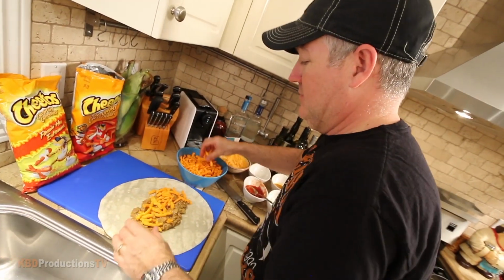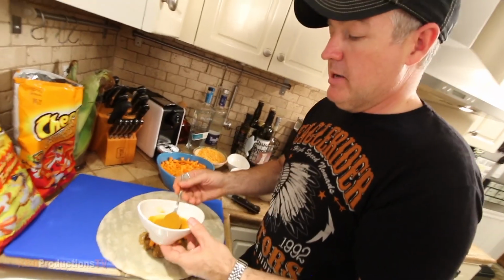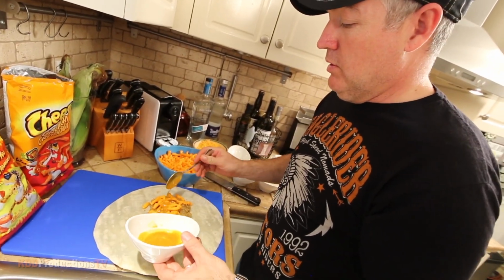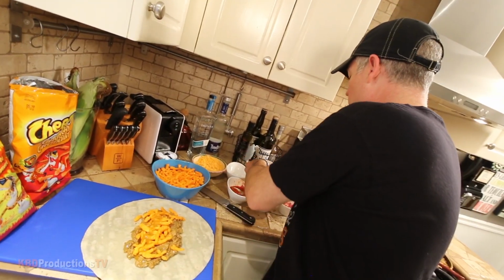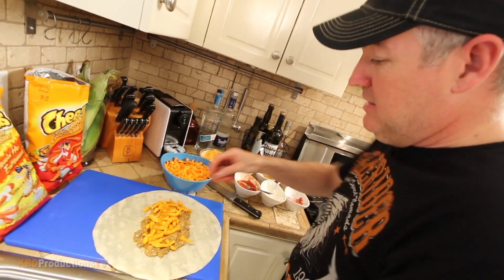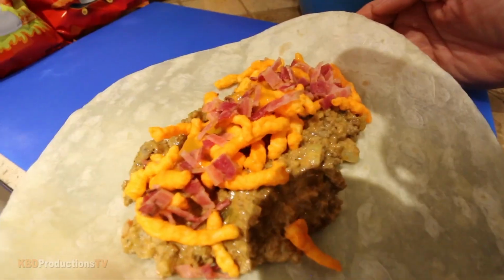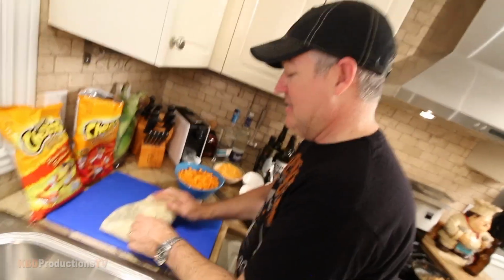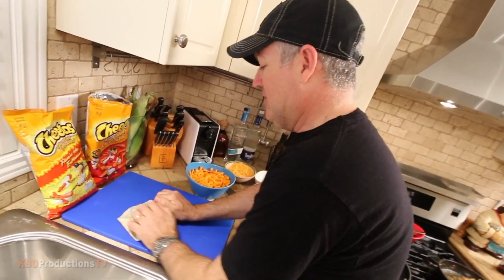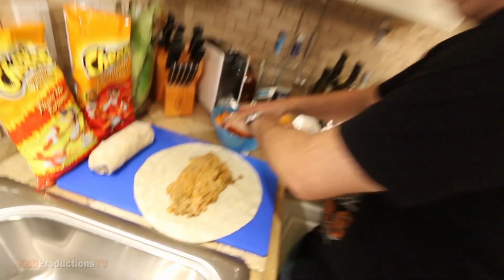Oh yeah. Some crunch. Now, the first one, homemade habanero. Careful, because the habanero can be deadly too. Yes, it can do it. I want to be able to eat this. And some bacon. Oh my God. Don't fold it yet. Oh, look at that shot, people. Oh, it smells amazing. One's going to be absolutely huge. Talk about bunged.